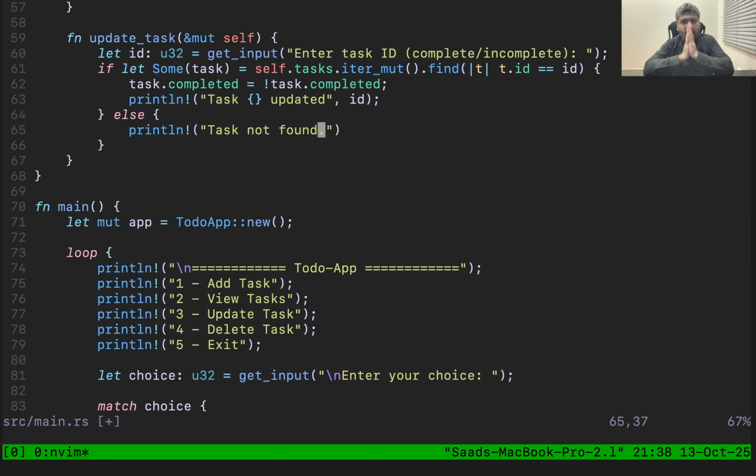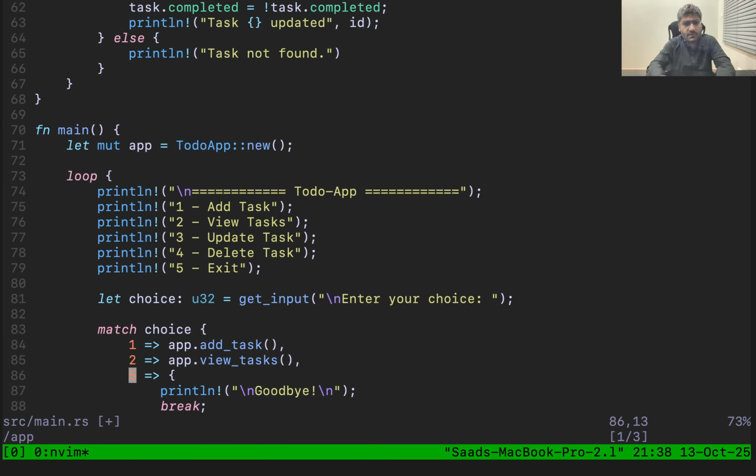Okay, so our update function is working now, and what we have to do now is simply call it and test.